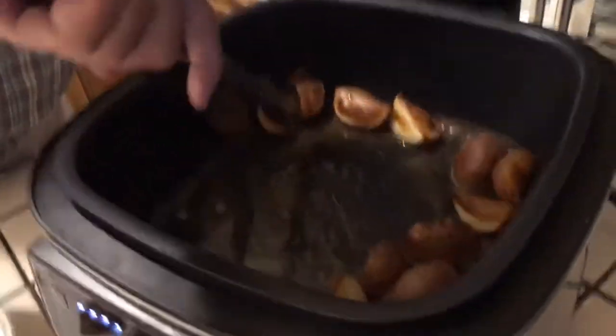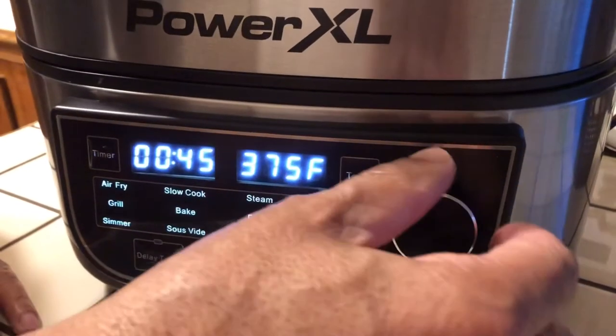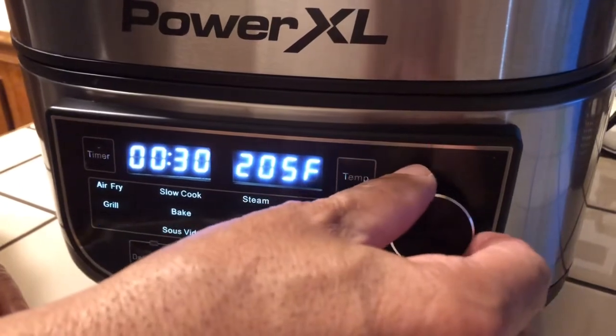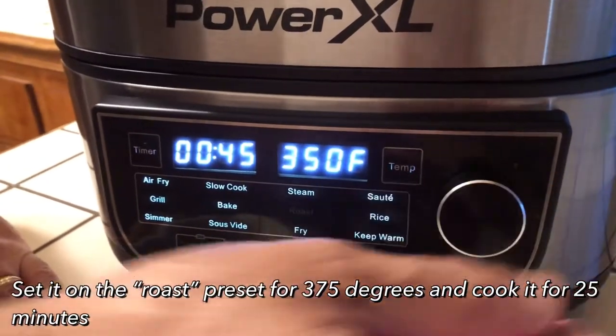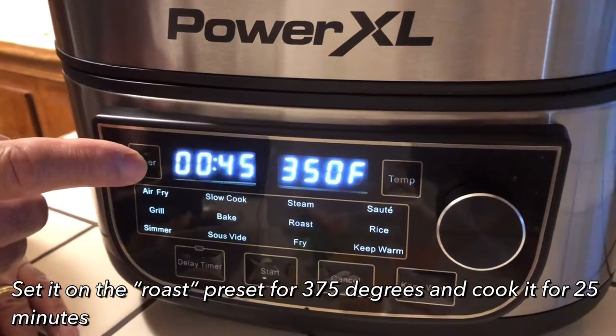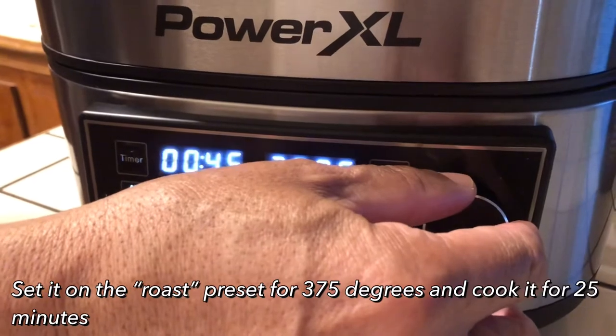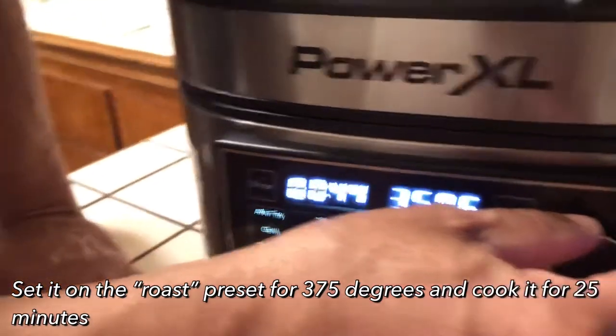And what I'm going to do, I'm going to flip it over. Close my top, now I'm going to turn it back on roast, and I'm going to set the roast on. It's on roast, I'm going to press timer. And I'm going to set my time. This time I set the back side on 25 minutes.